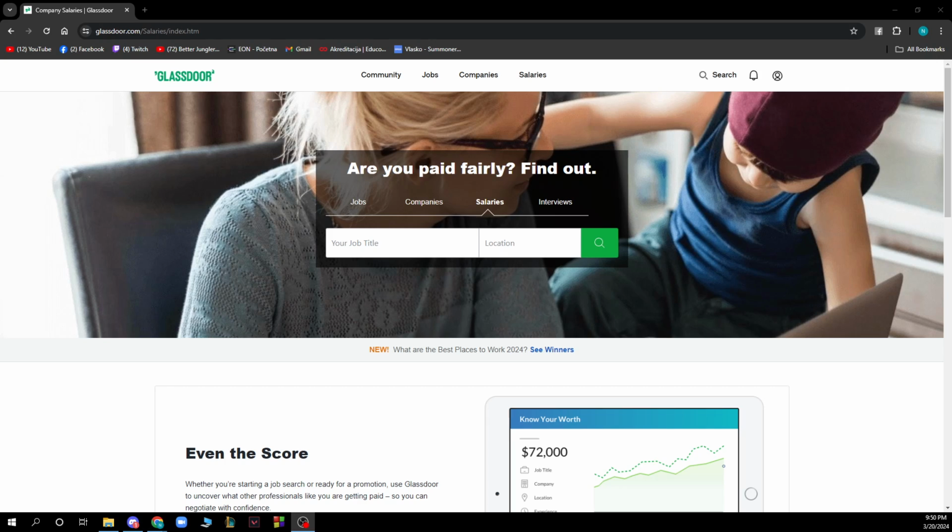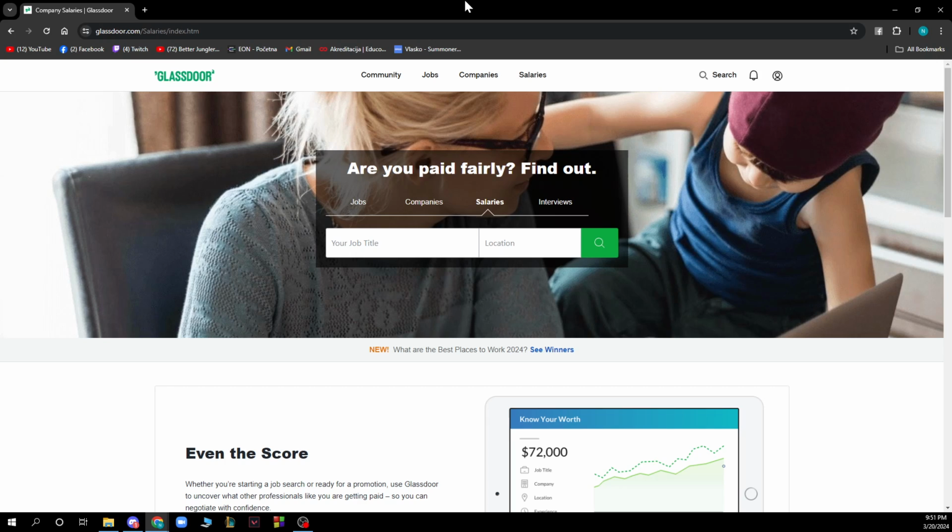Today I'll be showing you how to use Glassdoor without login. So guys, the first thing that you need to do is go to glassdoor.com and you'll be greeted by a screen like this. Now when you did that, you just need to go and log into your profile. But guys, if you do not have one, you can always go and register to Glassdoor. But if you do not know how to do that, you can always go to our YouTube channel where we have plenty of how to Glassdoor videos where you can see how you can do this.